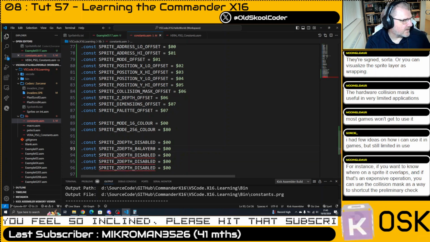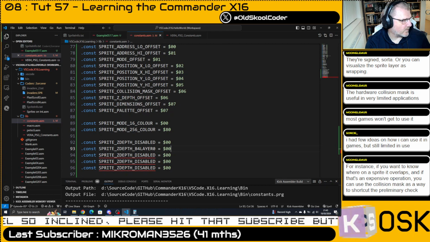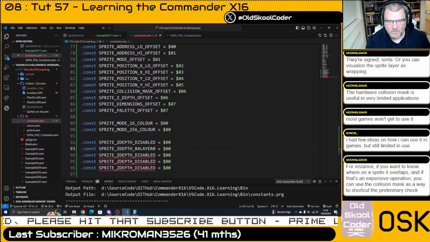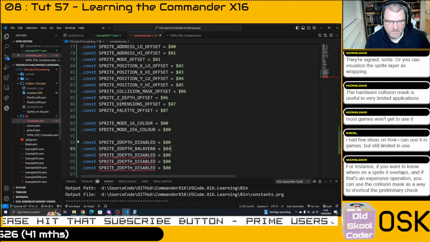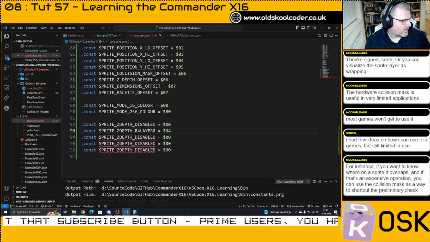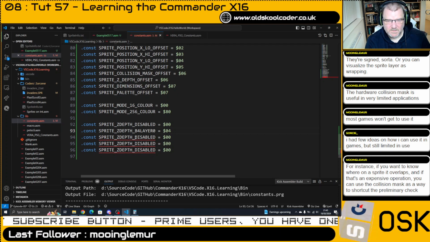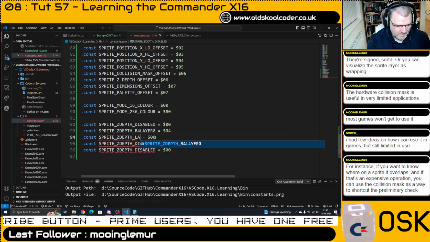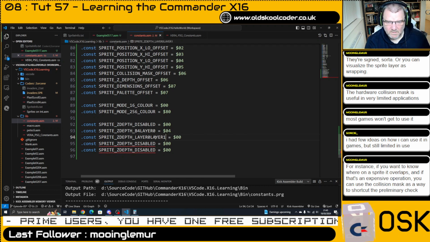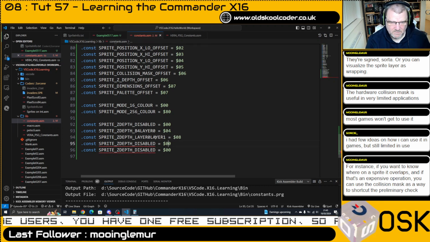So before layer 0 is 1, which is actually 4. Z depth layer 0 layer 1 is 8.